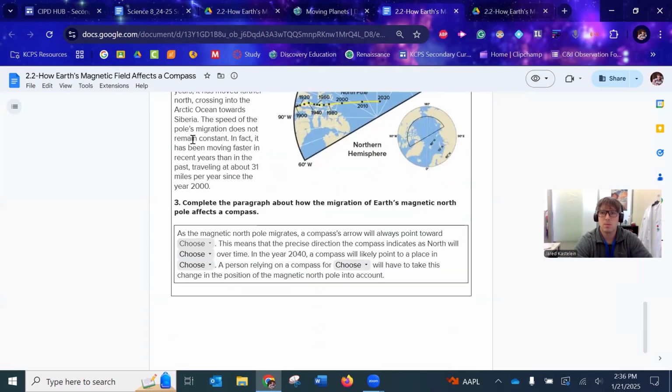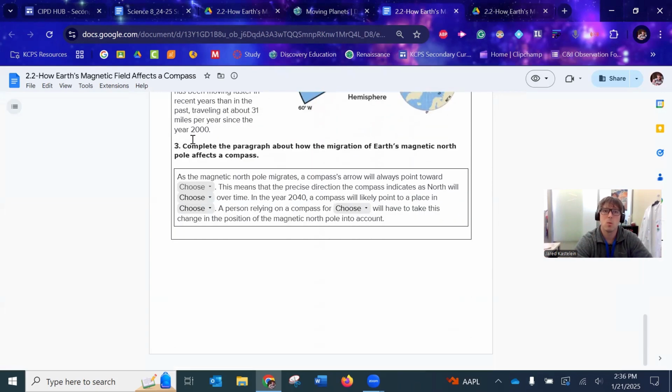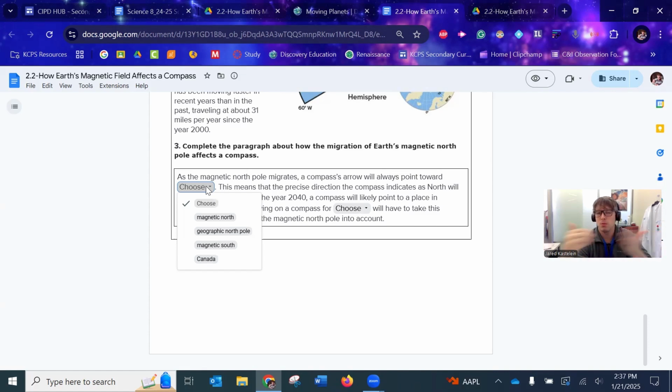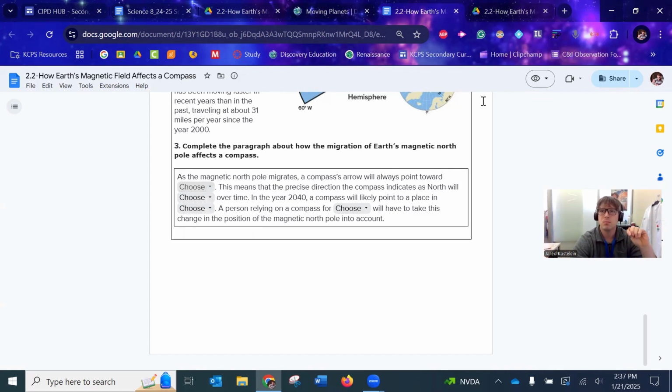The other thing that I want to do based off feedback from teachers who are using this: there's a lot of drop-down style questions, which is nice because it allows you to do these types of questions, which would be something they could see on the MAP. But once you do a printout, if I were to print this out, now I just have all these little boxes that say choose, and students can't see the answers. And so it would be inconvenient. Let me switch it over to my view so you can see what I did, and then I'll show you steps that you can easily convert this from digital to physical.